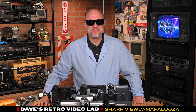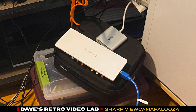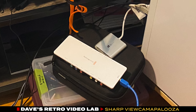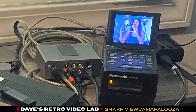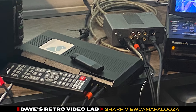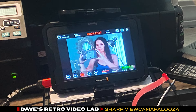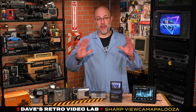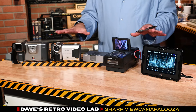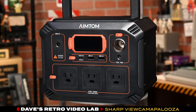Dave's plan didn't go as expected. The Blackmagic Shuttle I/O box he uses for capturing video didn't have a setting for capturing 1080p60, so the Shuttle wouldn't capture the video. To work around this, Dave played the footage from the P2 field recorder through the Sony analog-to-digital converter, then passed it through the RetroTink 4K and into the Blackmagic Video Assist recorder. The clips were recorded in ProRes and then transferred to Dave's computer. This is about as streamlined as it gets, and everything was hooked up to a large power tank battery that powered most of this stuff.